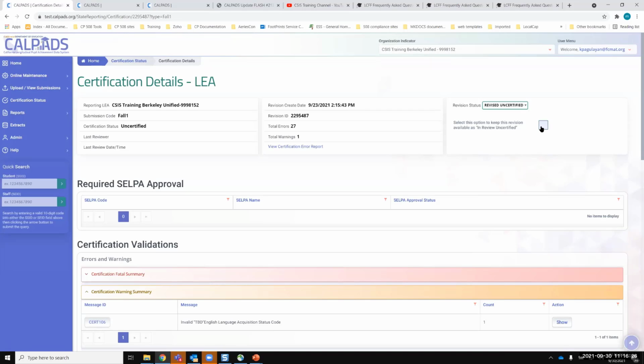I could do that by checking on In Review Uncertified. Okay, this will freeze this. So whatever changes you make after clicking on this will not impact this version, this revision ID. Now, if you made changes and a new snapshot was generated, you will now have two versions here: an In Review Uncertified and a Revised Uncertified.